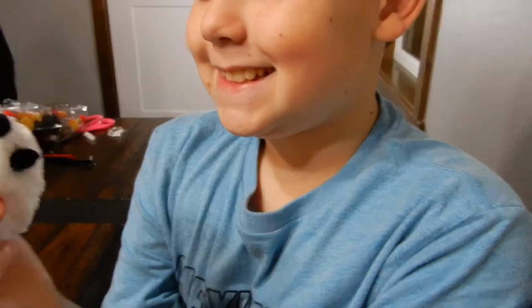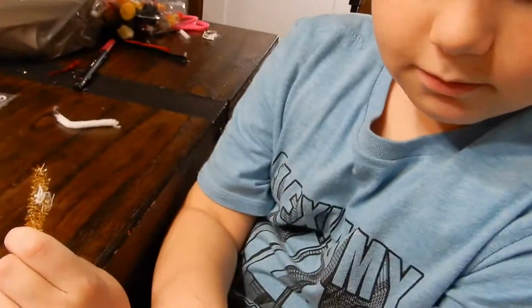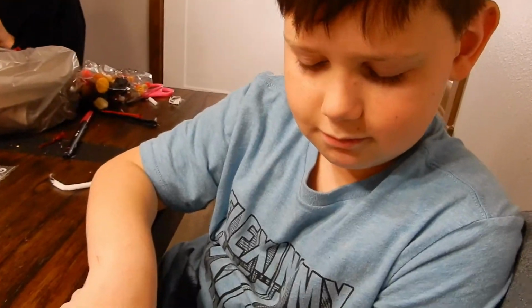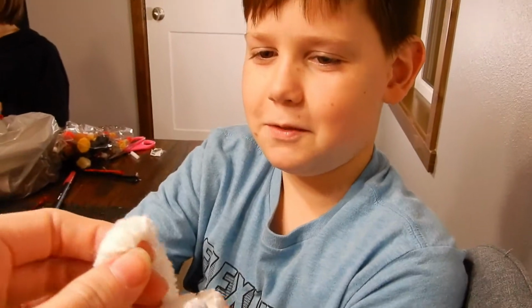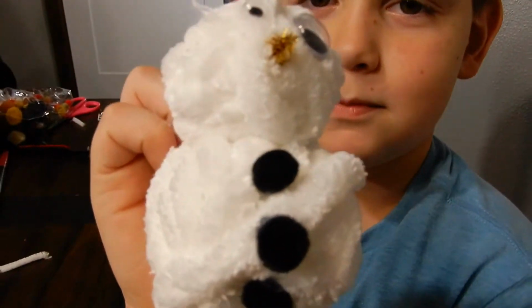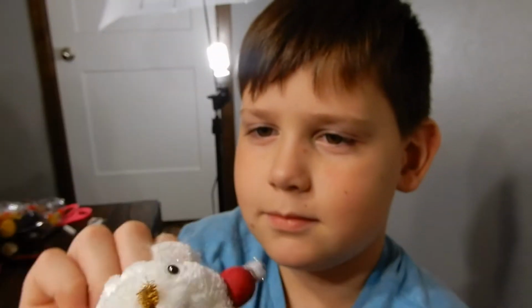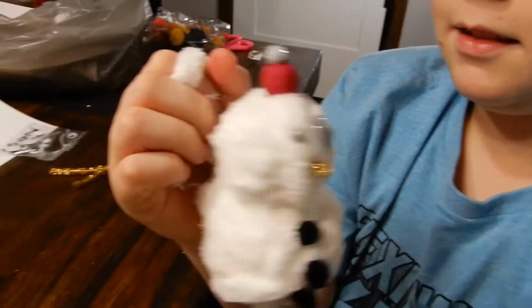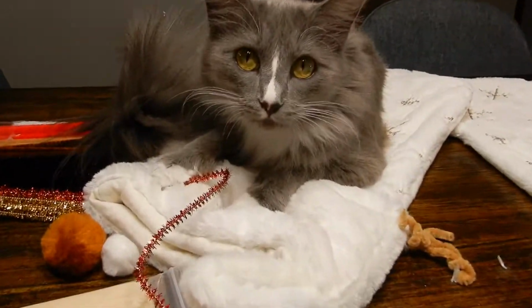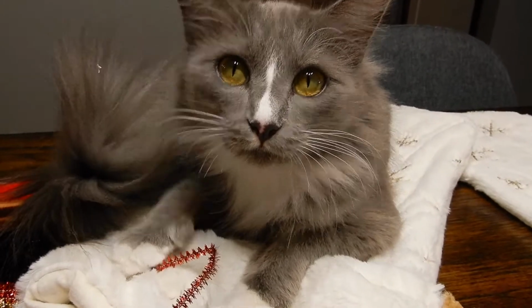One ornament made. Levi finished his snowman. Yes. Hold it by its little tassel, let me see. Oops. Okay, I got it. Dude. It's so soft, it's slippery. It is soft. Good job, man. Close up. We're just pumping out ornaments. Yeah, Chai's still having the best time of her life. Chai loves Christmas. Hi, Pudding.